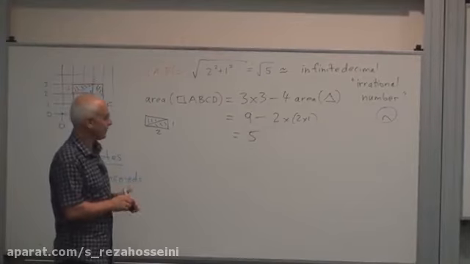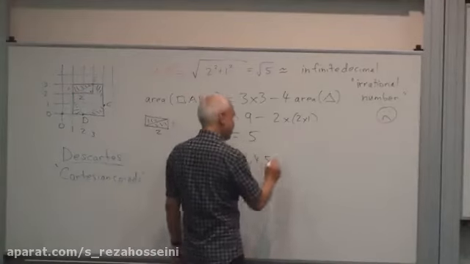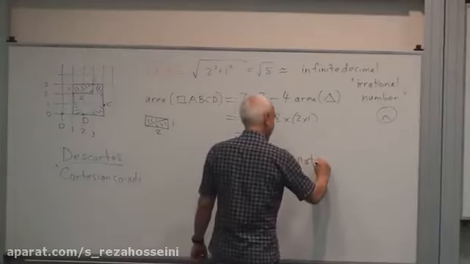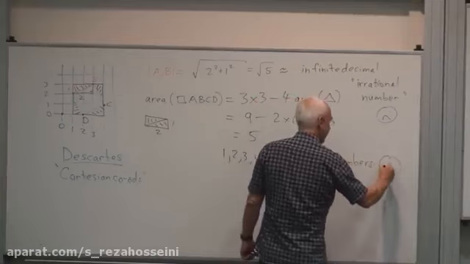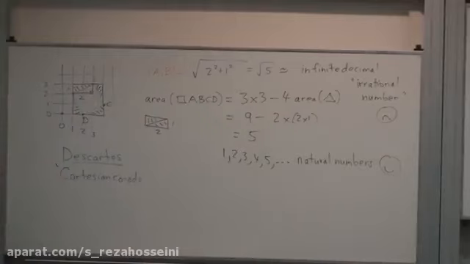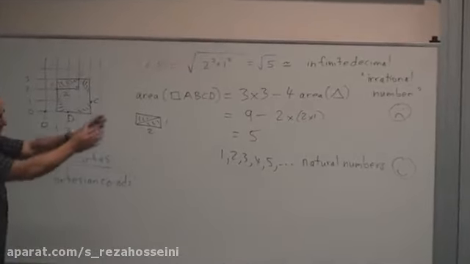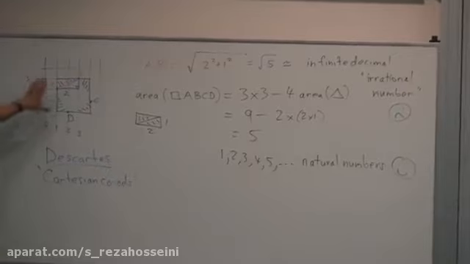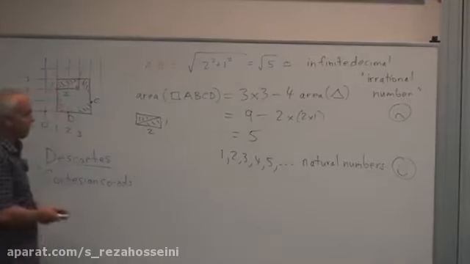But the numbers 1, 2, 3, 4, 5, the natural numbers, these were numbers that made the Greeks happy. They thought, these are very good. We want to explain the world in terms of natural numbers. And so that's why Pythagoras' theorem, the way Euclid stated it, can be phrased in terms of natural numbers. So that's a good thing.